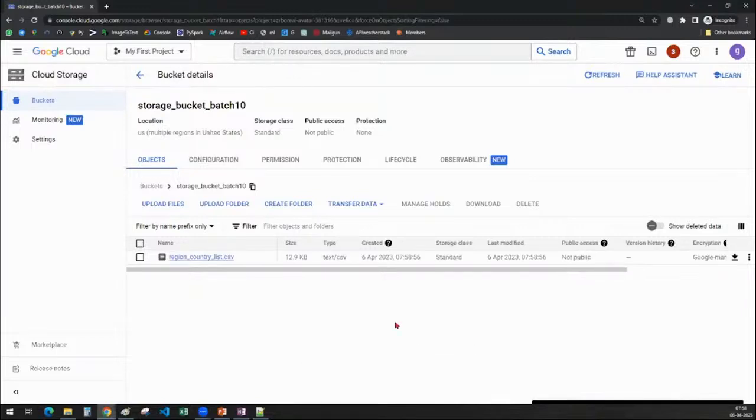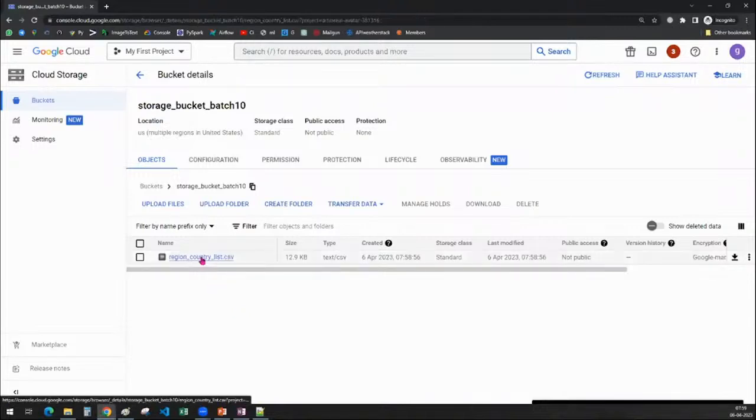That's one thing. And sir, now in our Google Cloud Storage, the main activity that we are doing is storing the data. And one more thing is retrieving the data. Sir, how can I retrieve this file? I mean, how can I access this file from some other service?